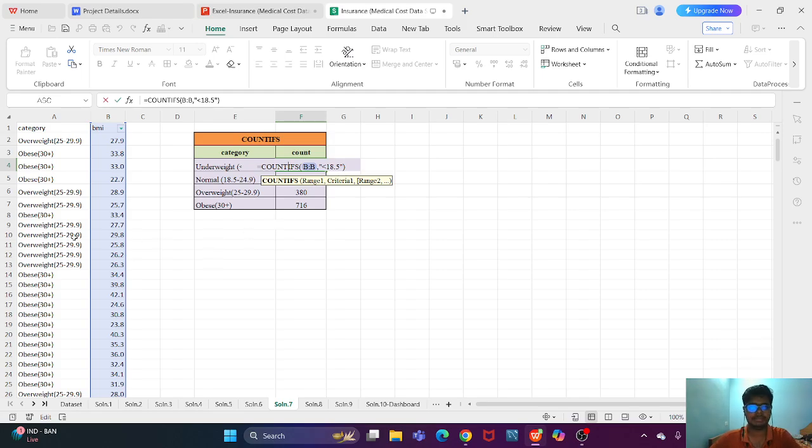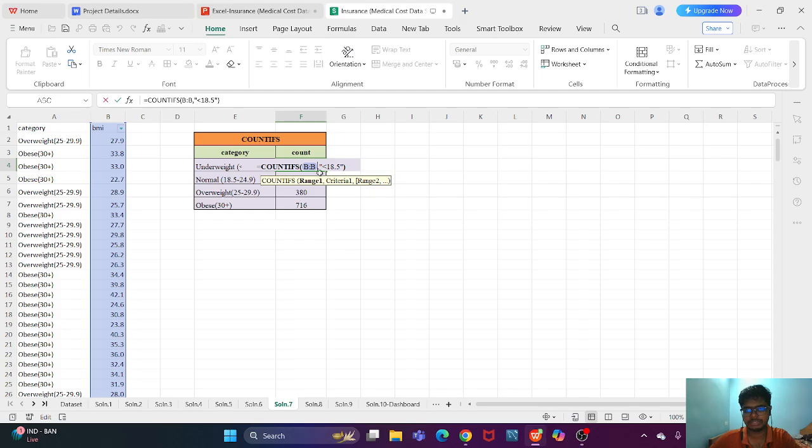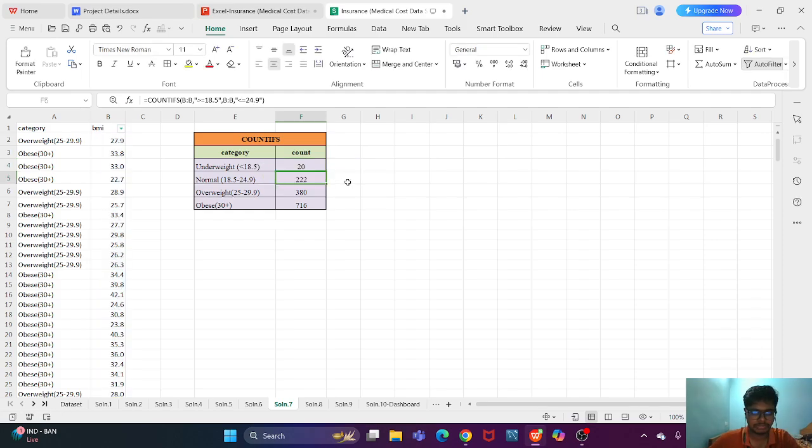So Excel will calculate how many counts are there less than 18.5. So it will give the count.